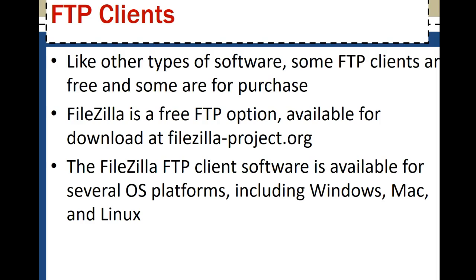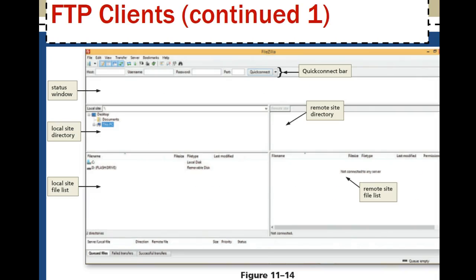Again, you can find some FTP clients that are free and some to purchase. FileZilla is a free FTP option that you can download from filezilla.org. The FileZilla FTP client is available for several operating system platforms such as Mac, Windows, and Linux. So it is very good to use because it's available for a lot of them and it's free. So this is kind of how it could look.